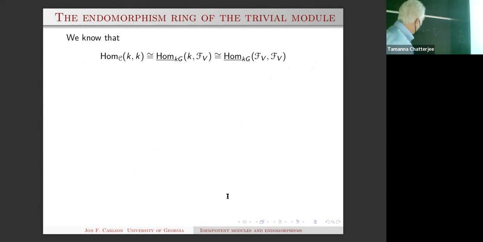Now, we're going back to this localized category. What we said was that in the localized category, K becomes identified with F(V). So actually what I've got is an isomorphism, where the endomorphism ring of K in the localized category is maps from F(V) to F(V) in the main category, or maps from K to F(V), again, in the stable category. So I know what F(V) is. I can figure out what maps from K to F(V) are.